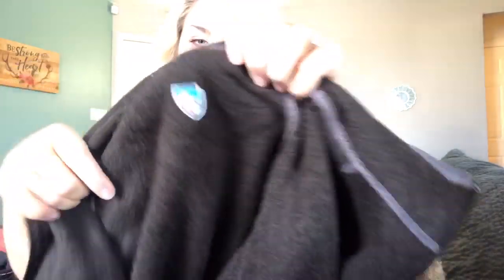This is a Mountain Hardware women's size 6 sage green fleece half-zip — super lightweight. I'll probably price this at about $25. Another one of those Kuhl jackets that I love to find — I don't find them very often. This one is a size small, and I'll price it at $45–$50, just like the other one. These do super well, so always exciting to find.